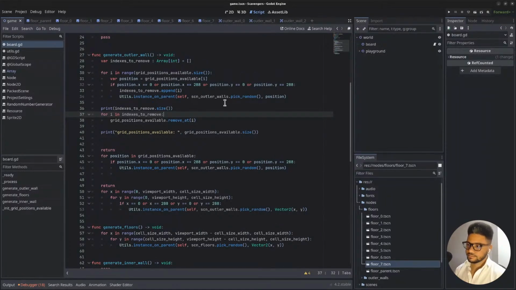So what can we do here? We cannot rely on indexes. We should be relying on values, right?